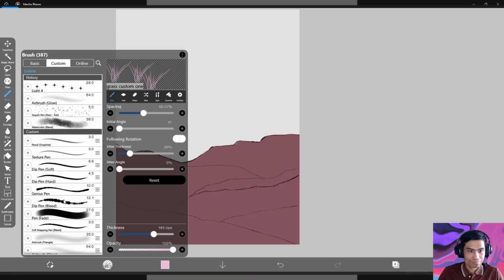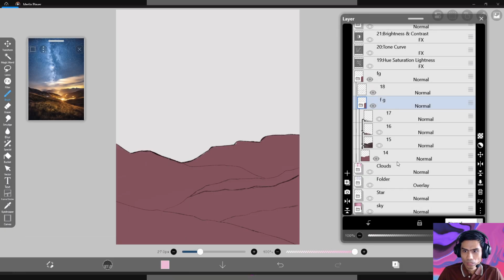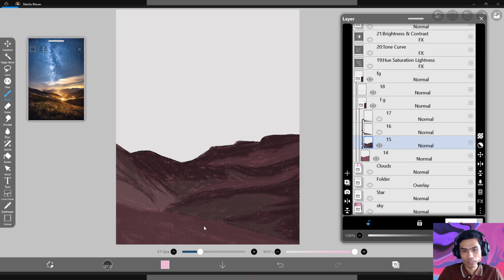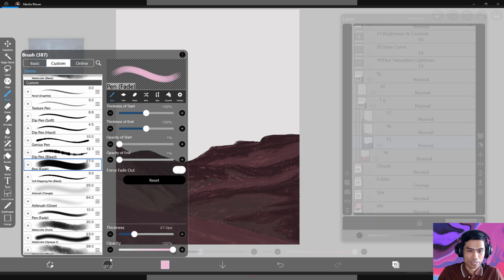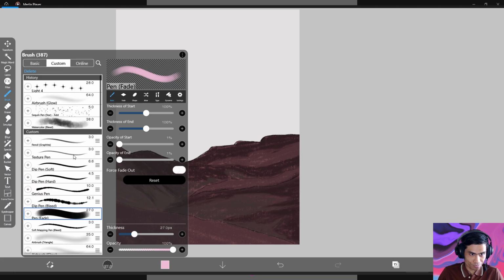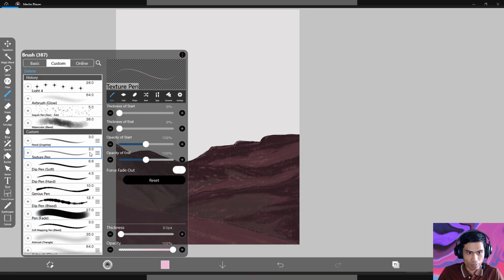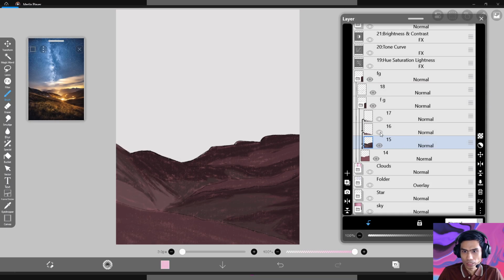And for the first layer, I add in the shadows using the pencil, using the texture pen, and then I add in some more lights. And then here is the grass layer.